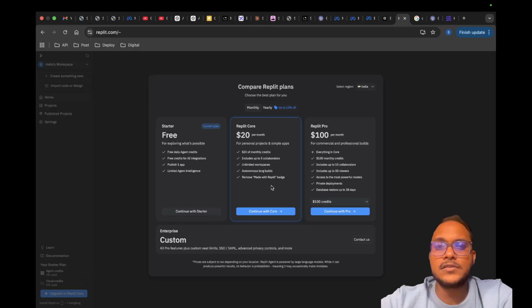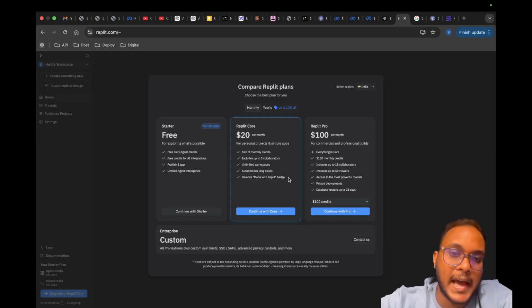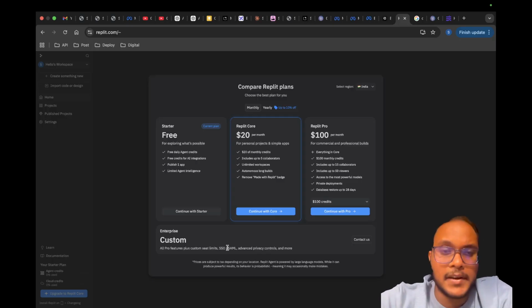So with more advanced features, you can use Replit for a much longer time, and you can also remove the Made with Replit badge, that is the watermark for Replit, or the enterprise custom versions. It's for B2B business, where some organizations want to take the enterprise version of Replit, so they can use this part. Fine. Now I'll use the starter.